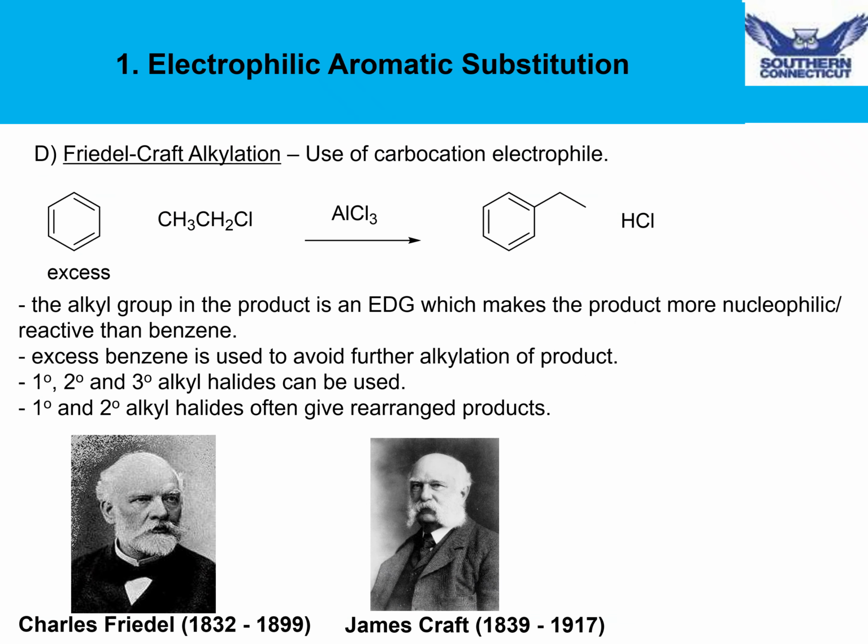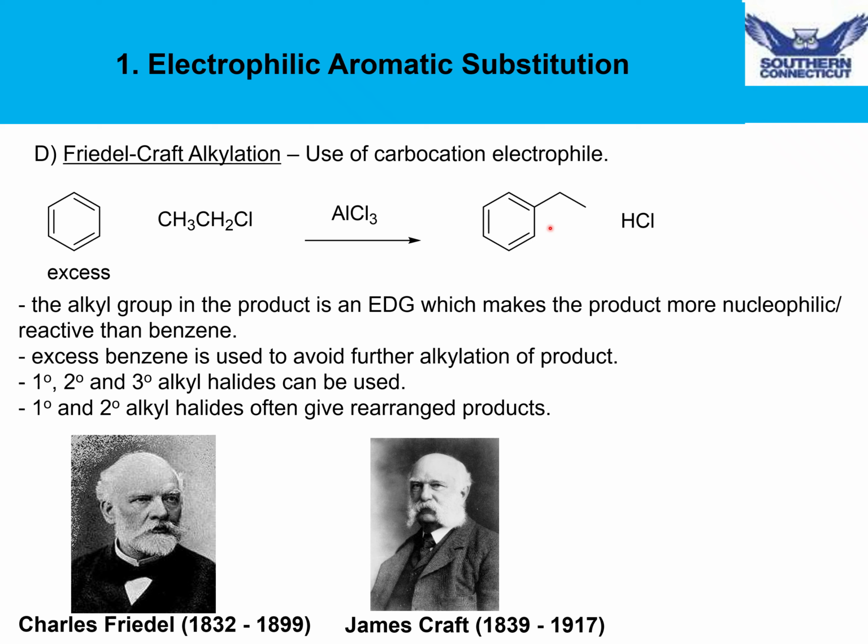The Friedel-Crafts alkylation is a reaction between aromatic compounds and an alkyl halide. Typically, this reaction is done with a Lewis acid, like aluminum trichloride, to add an alkyl group. Now, note that alkyl groups are electron donating groups, and so they generally make their product, this product here, more nucleophilic than benzene.